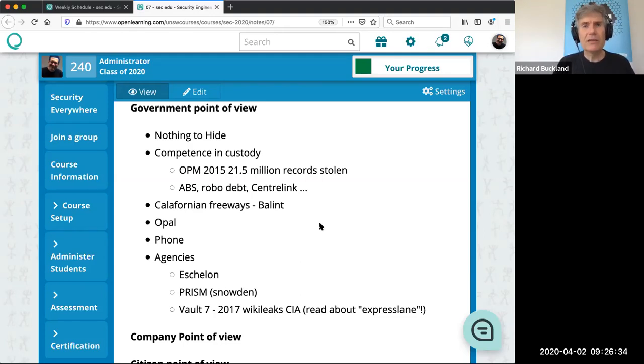Government point number two is, you can trust us to look after the data. So give us the data. It's not like you're giving it to a company or a newspaper or an evil person or a criminal. You're giving it to your government. We love you more than anything. It's our job to look after that thing. We are top men and we only employ top men. And if you give us the data, well, if you can't trust us, who can you trust? Okay, let's deal with these two points one at a time.